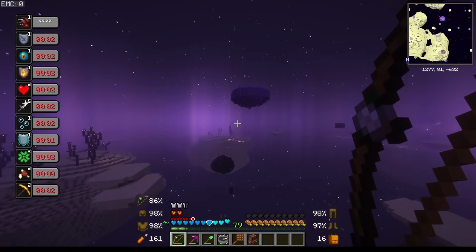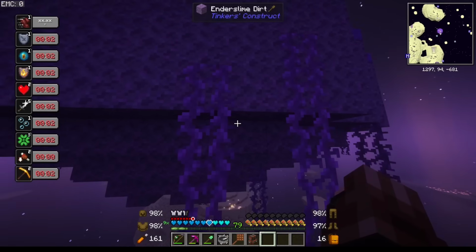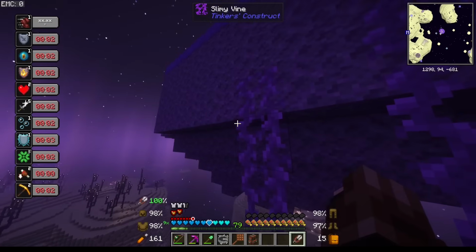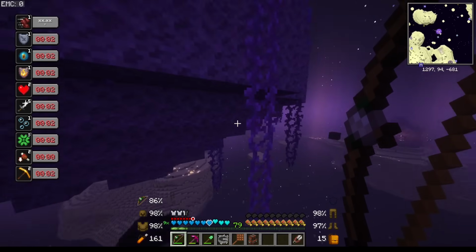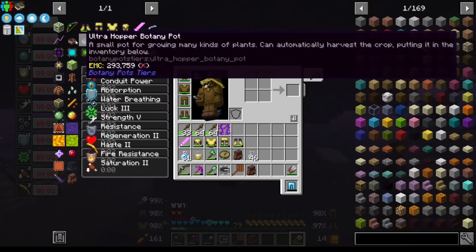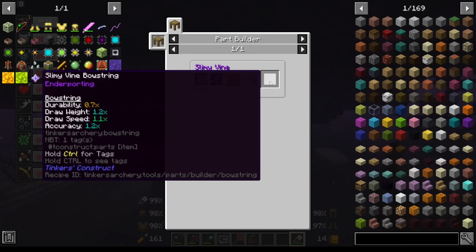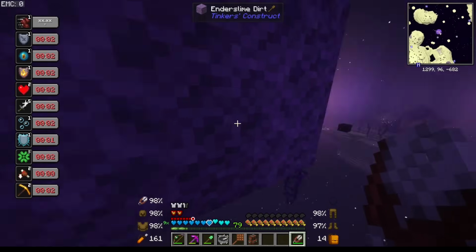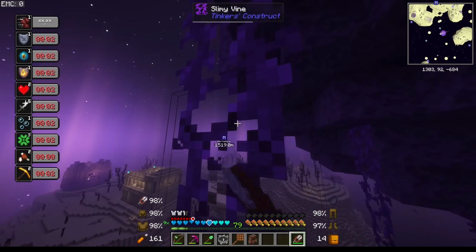Okay. At least we can also get some end slime, which we do need. So I'm going to need some of these end slime vines. Thankfully, I have iron in my inventory right now. And the reason why I'm gathering these vines is, wait, there we go, because I need them for the bowstring, which will, in fact, be the best bowstring that there can be for Tinker's bows. Of course, most of the end stuff is actually just gathering materials, but it should be quite interesting.